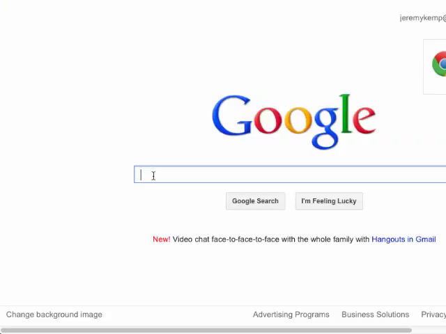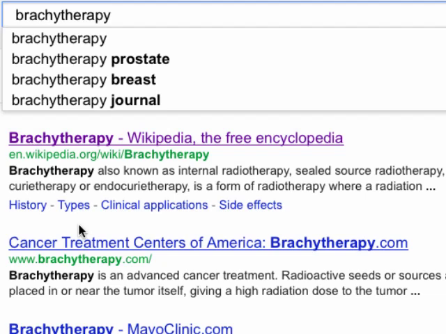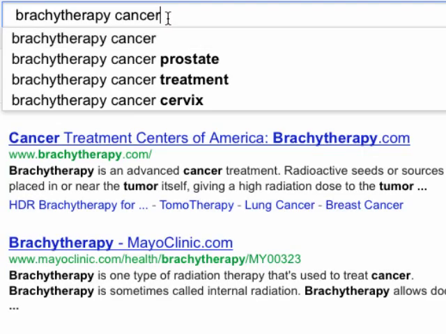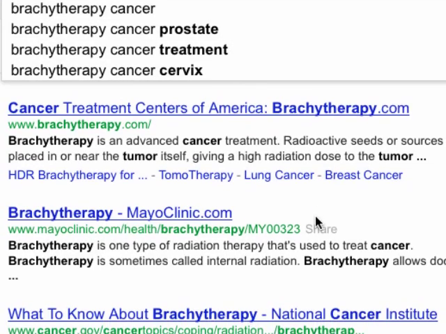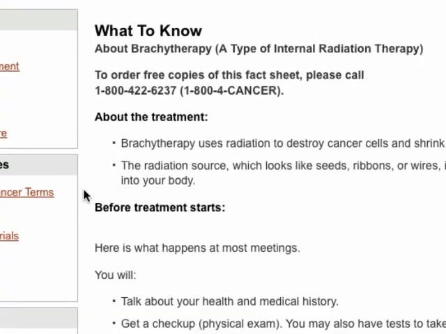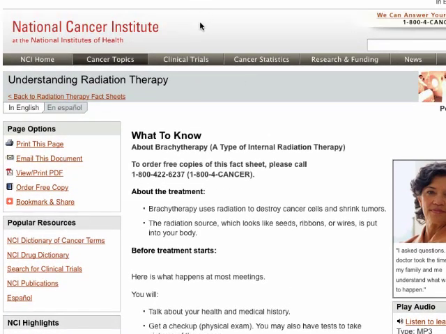People searching for information on brachytherapy may not even know about cancer.gov, may not want to go to the home page, would never start there. They don't have a link to that site. So they just come to Google and they type in brachytherapy. Okay, I get some Wikipedia, I get brachytherapy.com. But if I did type brachytherapy cancer, then cancer.gov. There we are. So the third item, brachytherapy and what to know. All right, so that's called deep linking. The majority of people who come to websites are going to get information using that method.